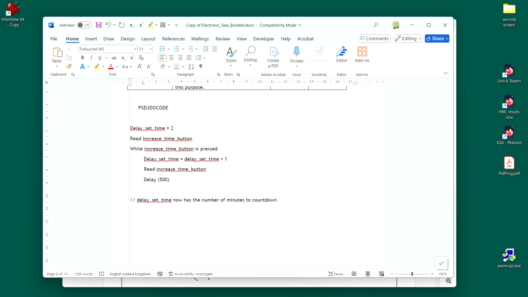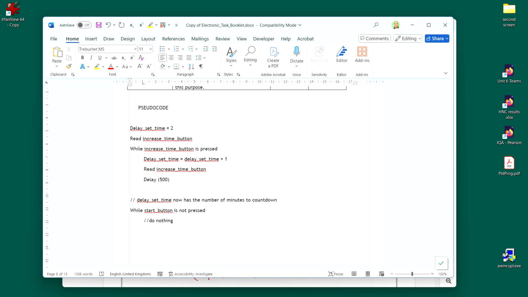Well, start counting down. So maybe I'll have another button. At this point, I'm going to wait until the user presses a start button. Okay, so I'm going to do while start button is not pressed, and I'll just say at this point do nothing.